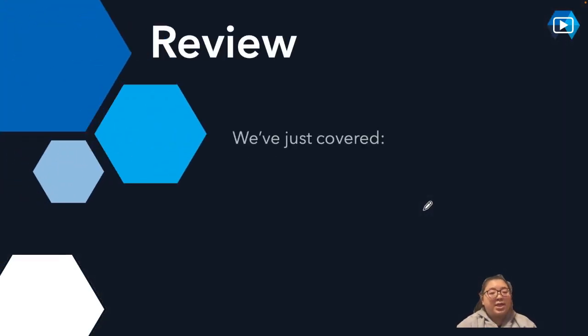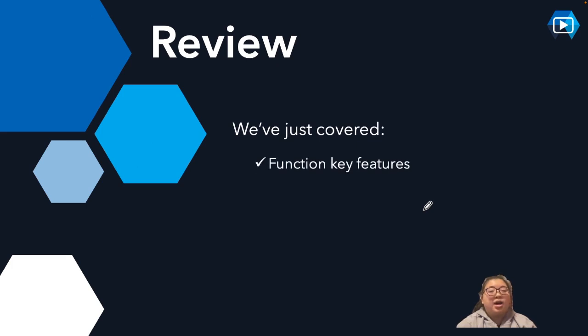Alrighty, so to chat a little bit about what we went through today, we talked about our functional key features, so domains, ranges, implicit domains, and how we determine whether something is a function or not using the vertical line test. We also talked about the different notation that they use to describe domains and those types of things that can be involved in functions.